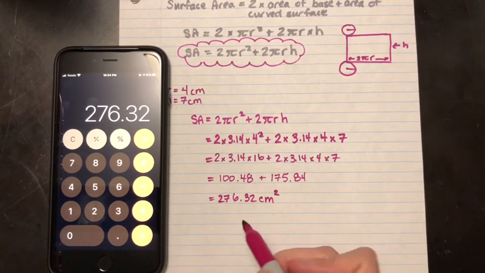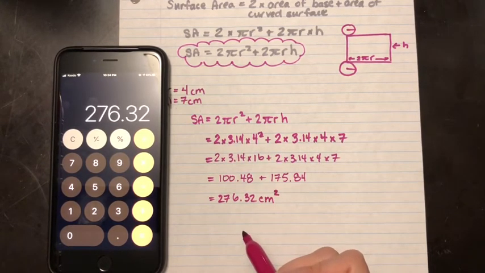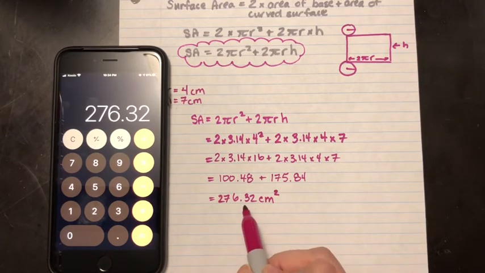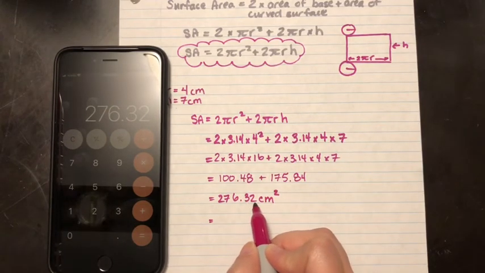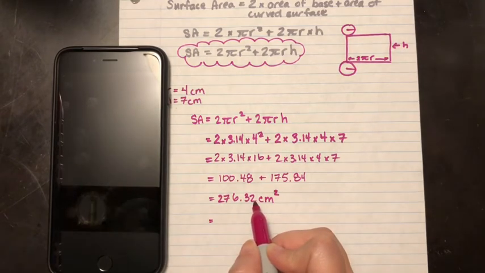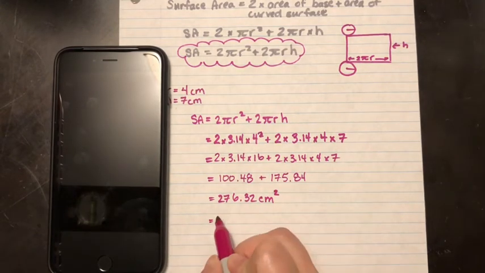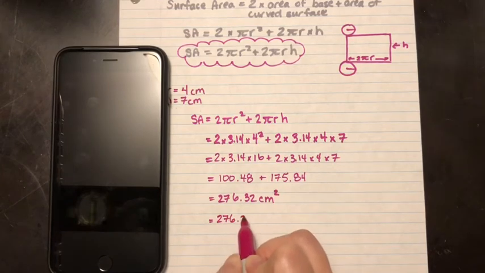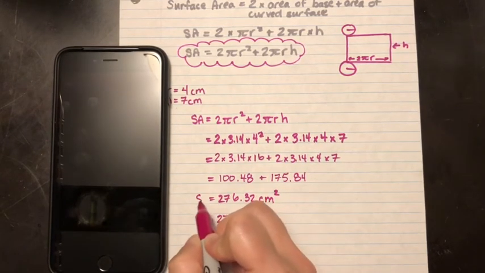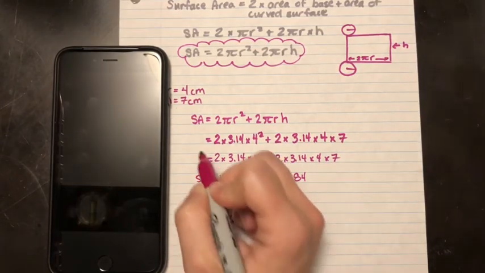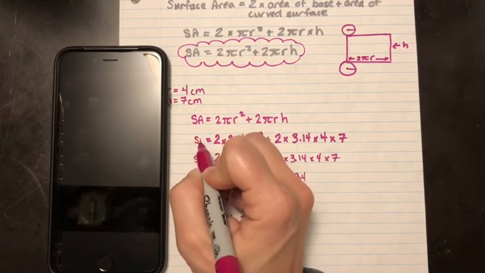Okay, now what if it tells me to round to the nearest tenth? Well, the nearest tenth, again, is 1 decimal place. So that 3, will it round up to 4? Well, I look to my key digit, which is the 1 beside, and it's only a 2, so it will not round up. It will stay the same. So it's 276.3 centimeters squared for the surface area. And you could fill these in all the way along here. Keep your work nice and neat.